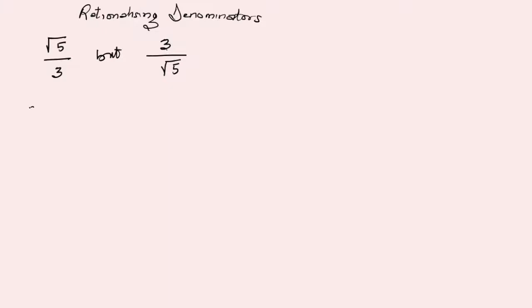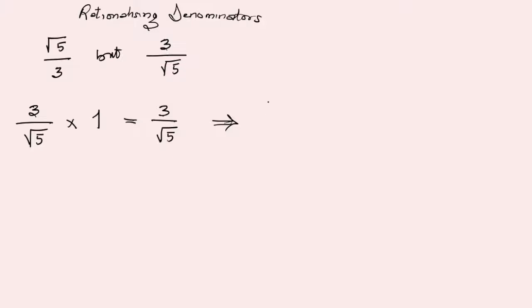So how do we do that? If we have the expression 3 over root 5, you would agree that if I multiply this by 1, it changes nothing. But how does this help me in rationalizing this fraction? Now what I need to do is find a way to multiply this by 1, but get rid of the radical sign in the denominator as well.